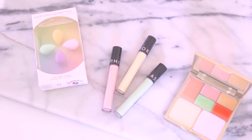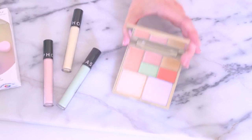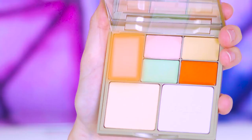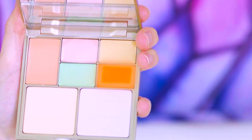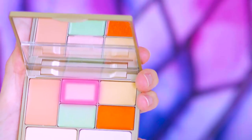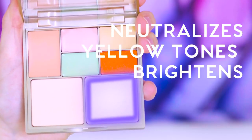Color correcting makeup has been a huge trend this year. Most people don't actually need to apply color correcting products to their face, and if you do use them, apply very sparingly. The tried and true colors in good color correcting palettes include: green, which neutralizes red tones and helps with rosacea, stubborn acne, and sunburns; peach, which neutralizes blue and purple under-eye circles on fair to medium skin; orange for darker skin tones, working well for covering bruises, veins, and tattoos; yellow for hyperpigmentation and dark spots; pink as a highlighter on fair skin to brighten areas; and lavender to neutralize yellow tones and brighten your complexion.